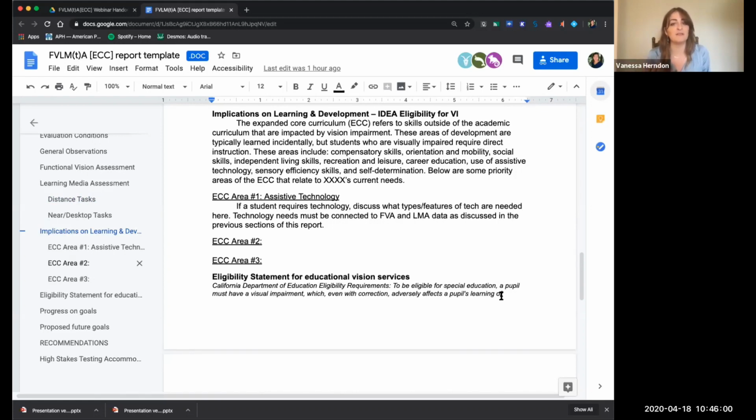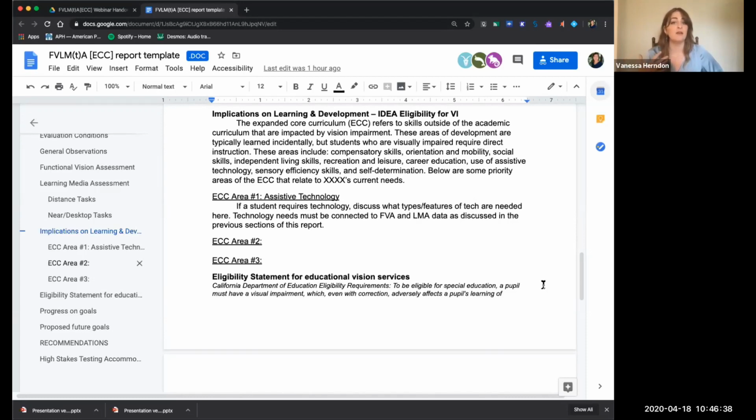So now we find ourselves at the ECC. And here we have just a short blurb about how the ECC is important, and it outlines what the ECC is. Under that, we suggest that you prioritize curricular areas in the ECC, with our first suggestion being assistive technology. So here's where we suggest that you put your information about how your student accesses information through AT specifically. And this can also be throughout.